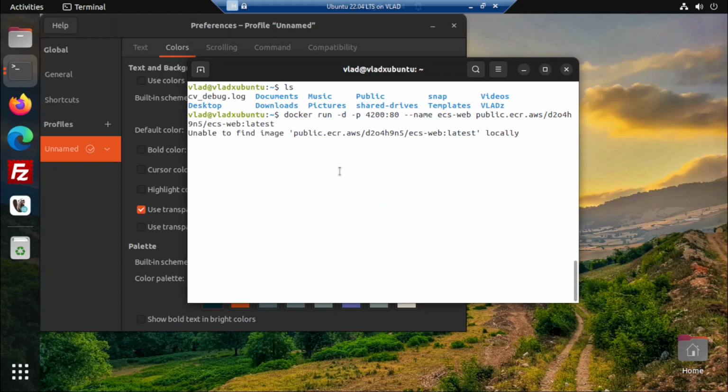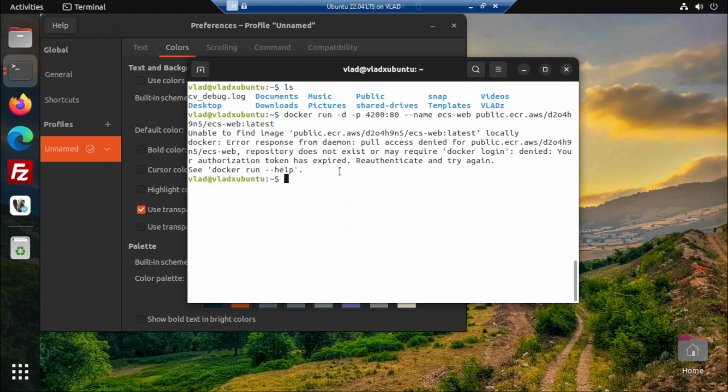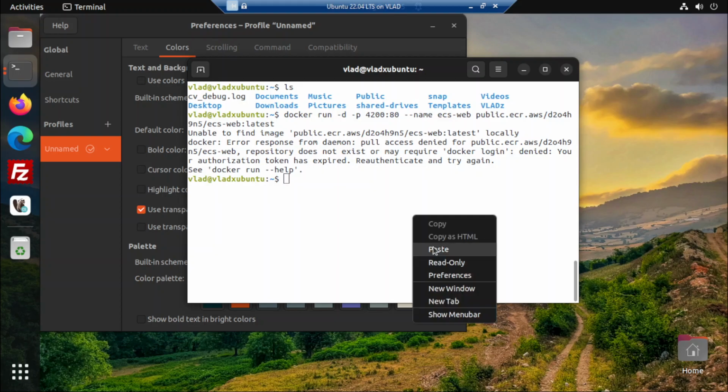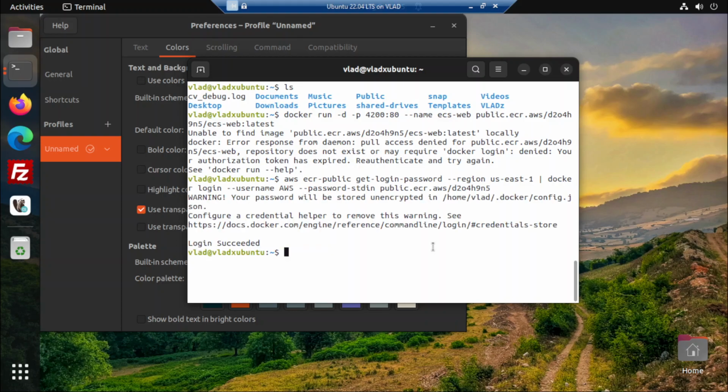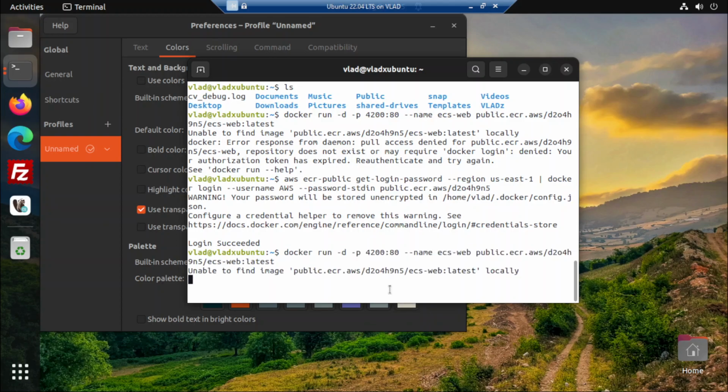All right. Unable to find image locally, and it's going to pull, and it says that it requires a login, and that's the reason why we have this prepared so that we can log in, and hopefully we have logged in successfully. Now we are going to run the application.